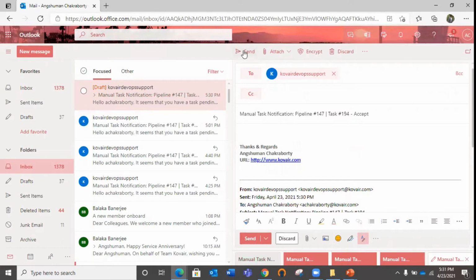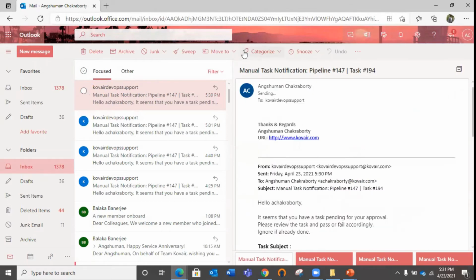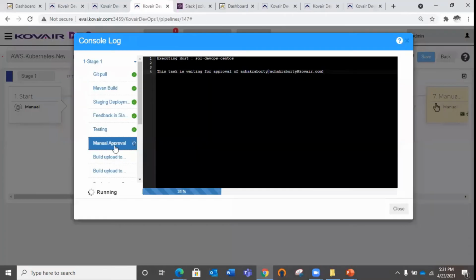I need to copy the content of the email, paste it as the subject line, and reply to the same email. Now if we go back to the console, we can see that the manual approval task has passed. This step adds an extra security layer before a deployment is done on the production server. A user can easily execute this step even if he or she does not have access to a computer when the pipeline execution is in progress, provided the user has his email configured on his cell phone or tablet.